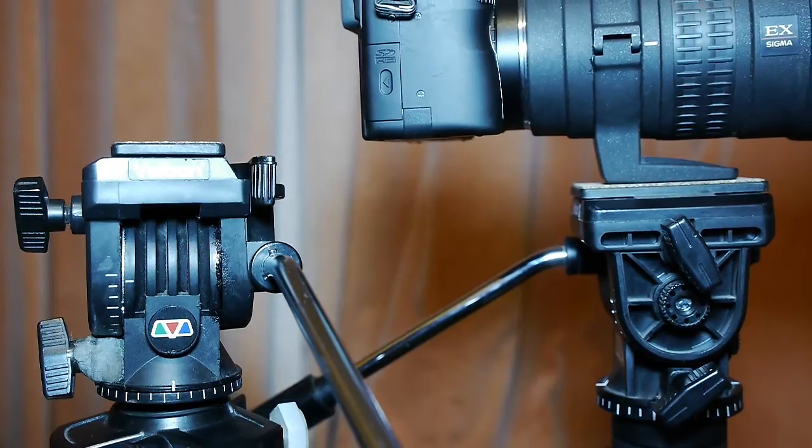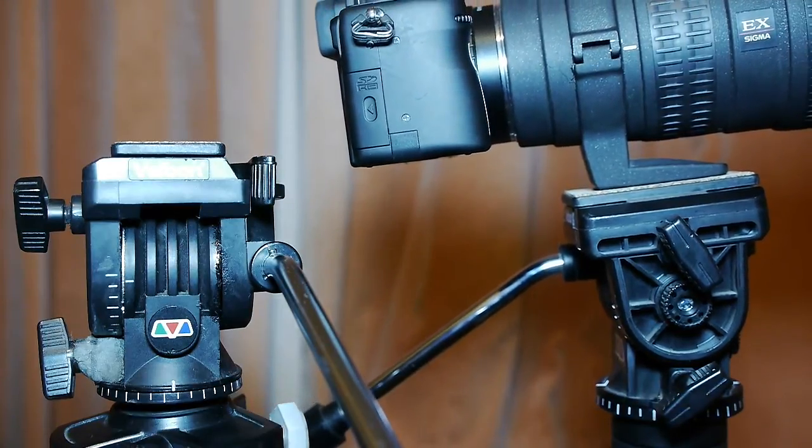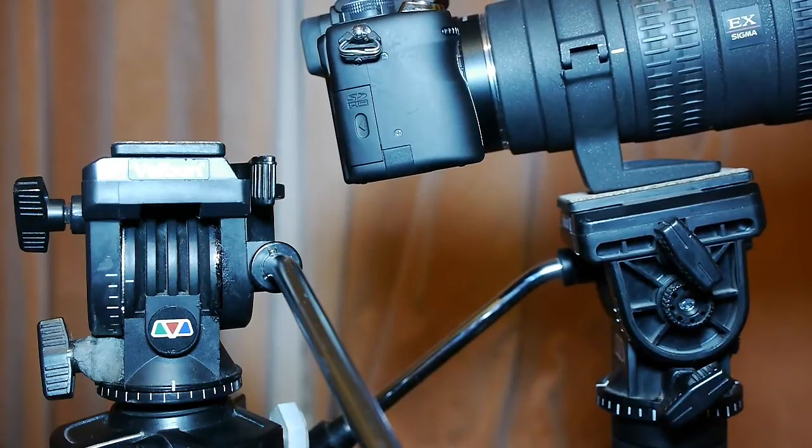So if you're after cheap and light, go for Velbon. They're not good heads, but they're good enough.